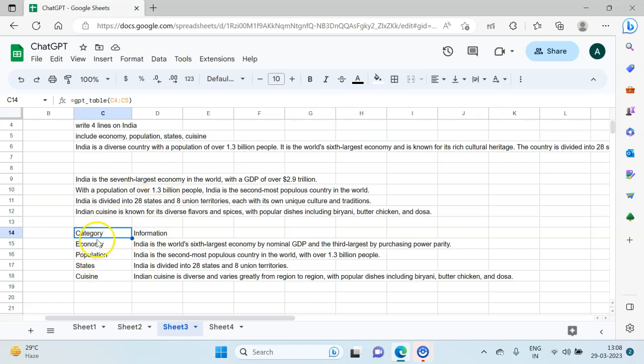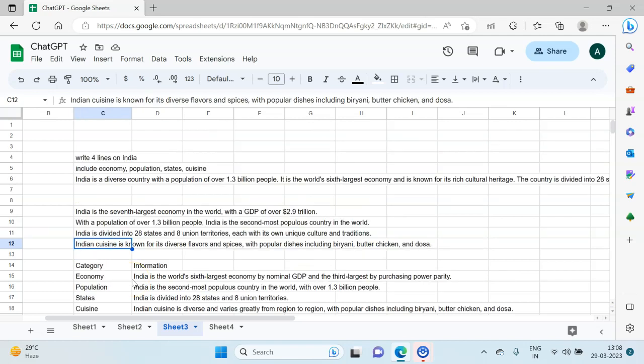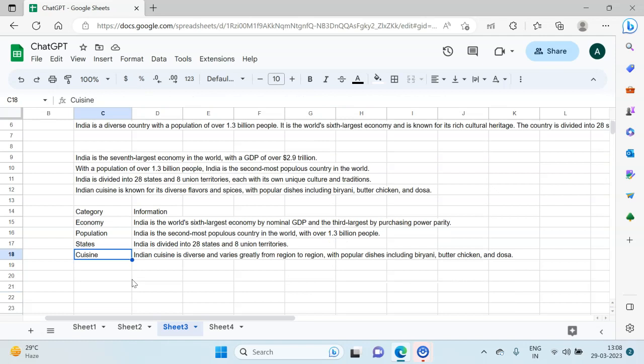I did not say anything about category or information, but what I got is in the form of a table. There's a category and there's information. In this table, it's economy, then information about the economy, then population, and information on the population. All of this in a tabular format.